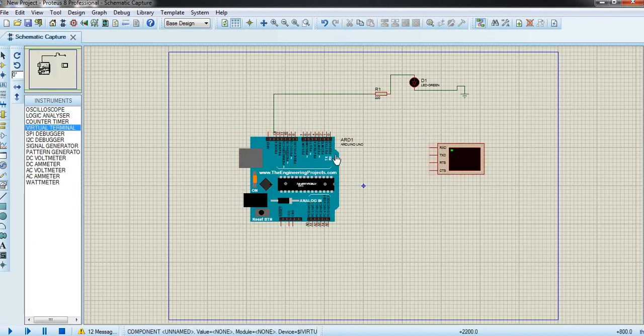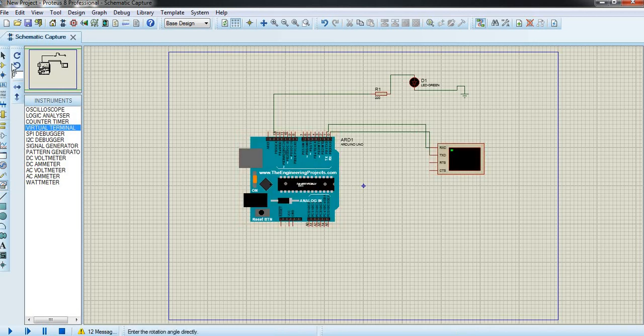So what is the status, like if this device is giving some information, then you can connect the receiver to the transmitter and the transmitter to the receiver, and it will show you what kind of input and output this device is giving out. So this is the virtual terminal. You can use it in your project.